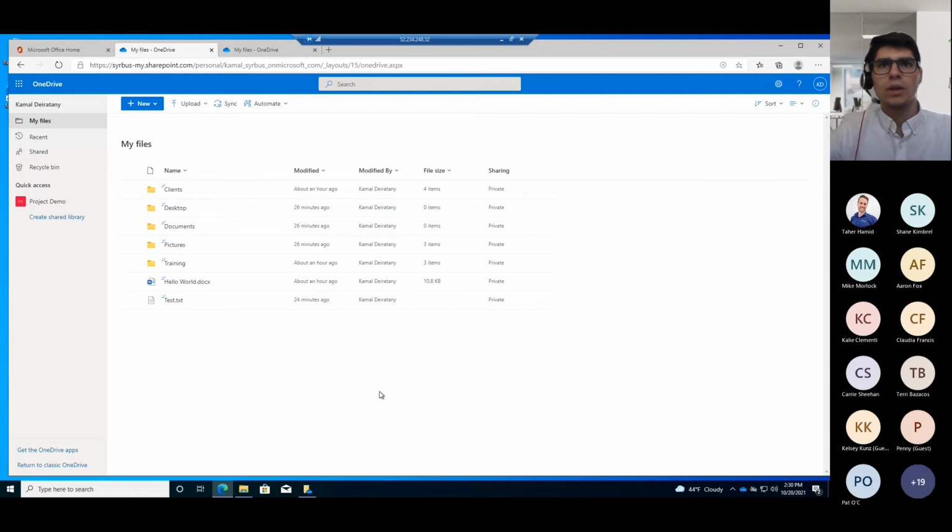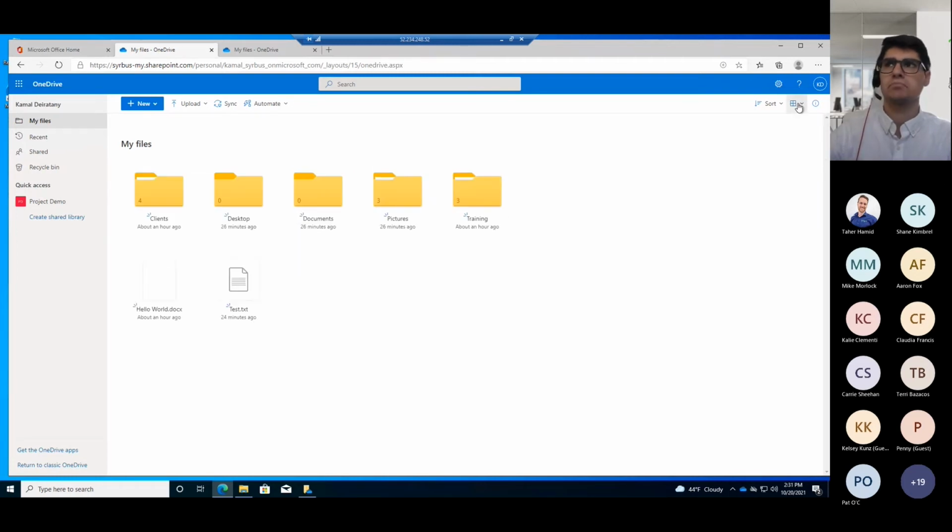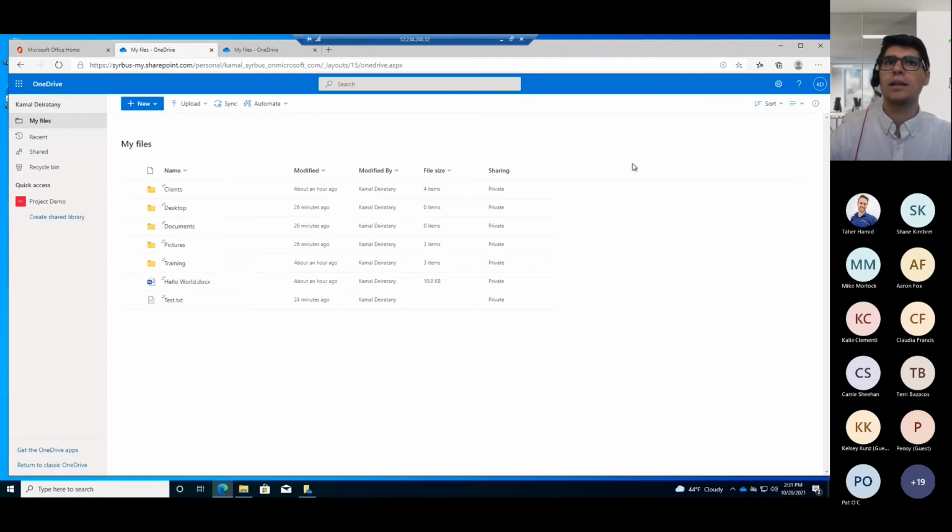Some people who come from different technologies before, you might like a different view. So on the top right-hand side, that's a good place to think about. Do you want a more compact list view or tiles? It offers those options for the same content. I like the list, I'm just used to it because it gives me some columns here where I can view the modified, modified by, and some other information. The most important one to me is the sharing because I can quickly tell if I have shared this document with someone or not. We'll get into it in a second.